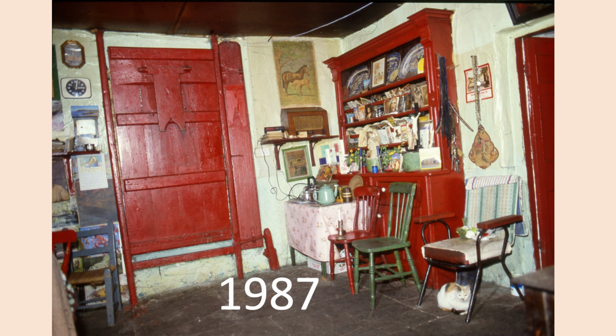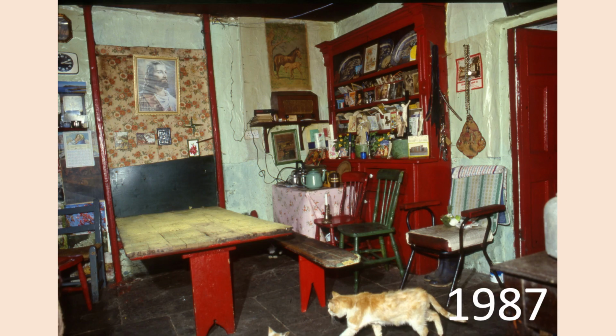And I was really lucky to come across this when I was doing fieldwork in County Kilkenny, to come across the falling table still in situ. They were quite rare even in 1987. So this red thing hinged up against the wall is called a falling table. And there it is, hinged down with its yellow top, hinged down for use as a table with the form next to it. And actually with the cat in the foreground, who I don't normally show, but he caused so much trouble for me that day, that tomcat, that I thought I'd include him today.